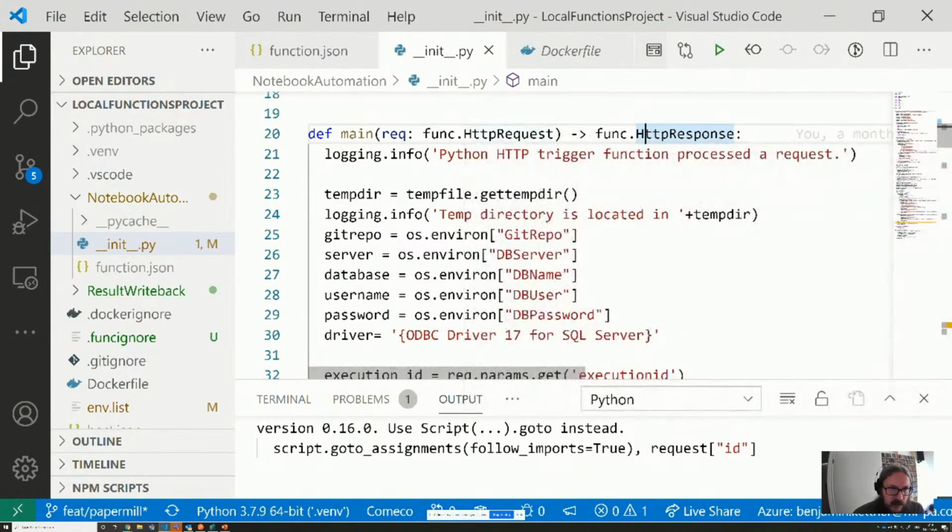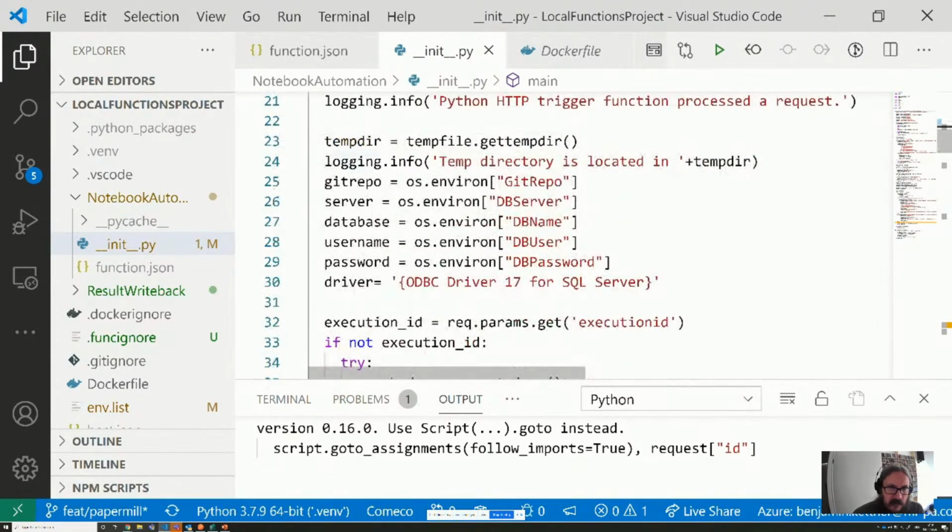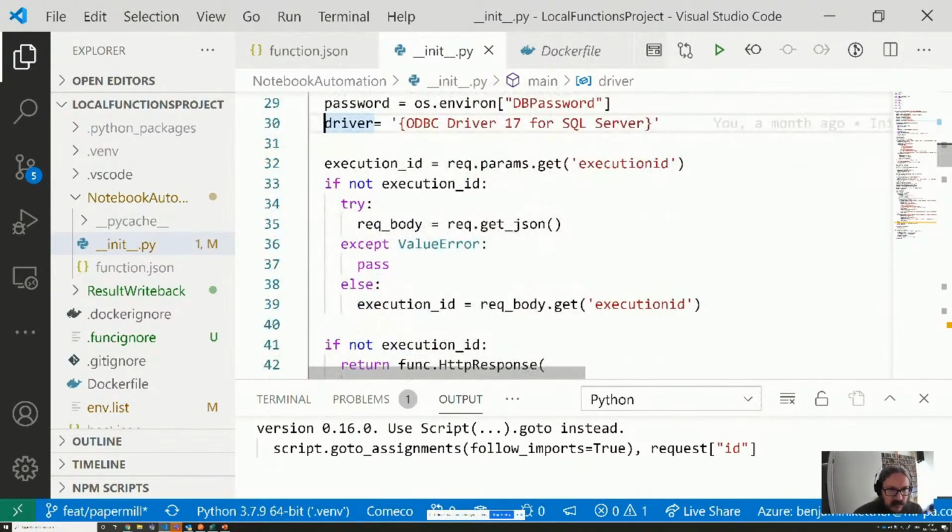And what I do in my code, I'll walk through it with you in a moment now. So first I find out where my temp directory is located. And I'll pull from the environment of my Azure function some data like the repository I'm working with, the database server, the database name, the username and password for the database.